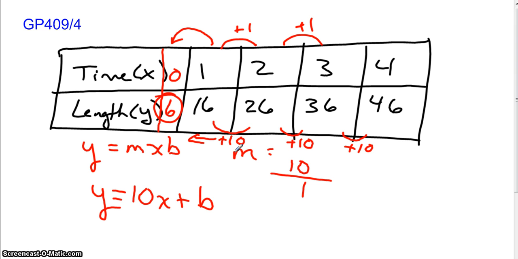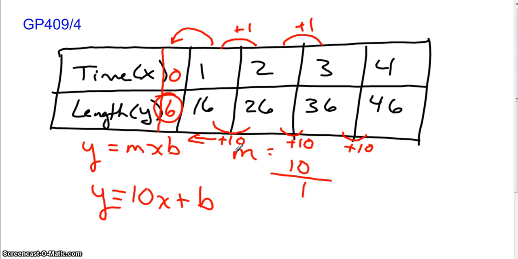Now, for those of you who weren't able to predict so readily, there is another way, and we wrote it in our rule box. If you don't know what b is, because you can't see it in that table, do we have any points in the table? We do, we have a whole bunch of points. So if we just plug one of those points into this equation, let's do that. Somebody pick a point. Pick a point, any point at all.